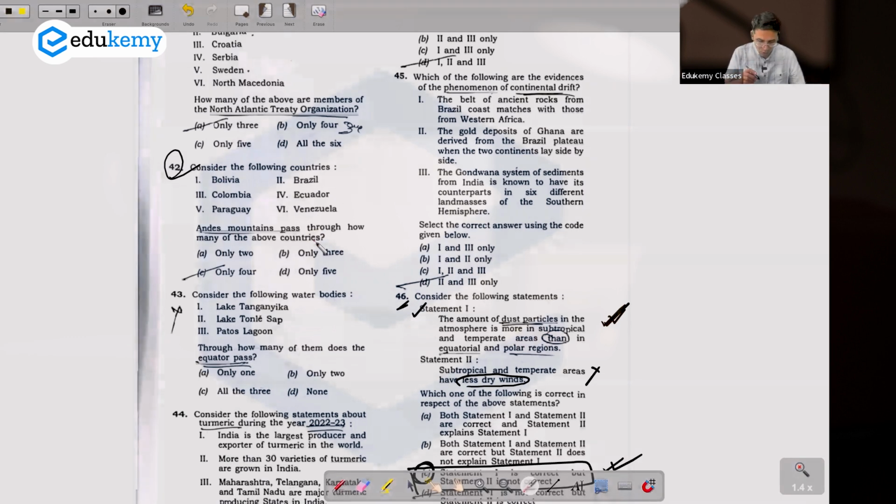I think most students should not have problem while mentioning Bolivia as an important country through which Andes passes. Colombia भी ठीक है and शायद Ecuador भी miss नहीं करेंगे. Problem होगा while comparing Paraguay, Brazil and Venezuela. And the bigger problem is Brazil. Is Brazil having Andes mountains or not? So to answer this, look at this map that I'm showing you.